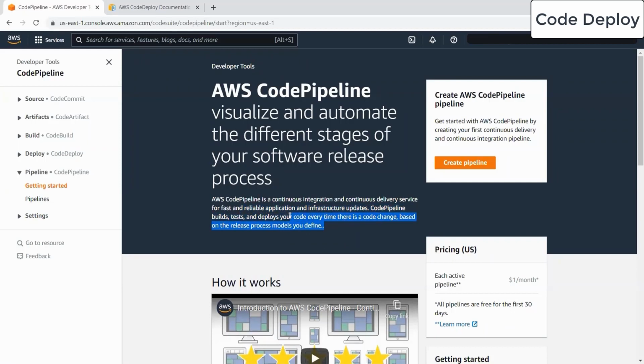So CodePipeline builds, tests, and deploys the code every time there is a change, based on the release process models we define. Coming to the pricing, each active pipeline is $1 per month, but all pipelines are free for the first 30 days. So this is about AWS CodePipeline.